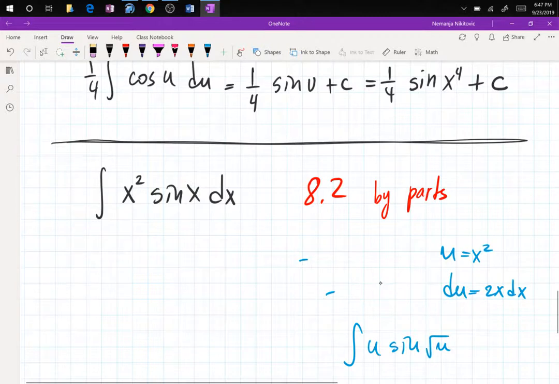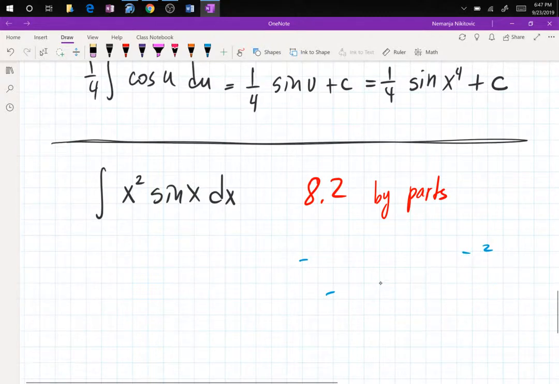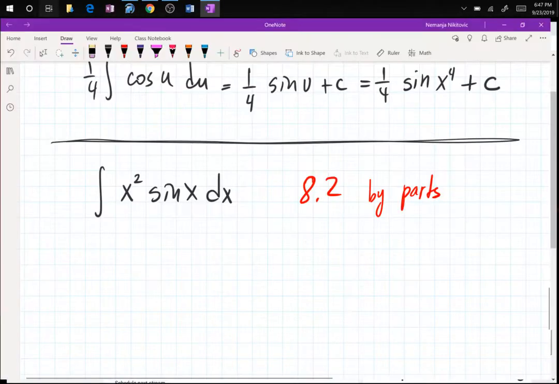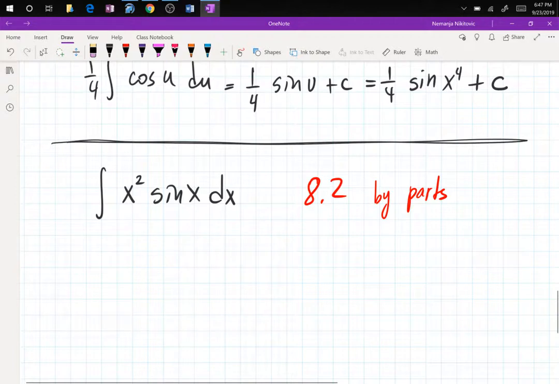So we learn quickly that integration by u substitution, you find a function-derivative pair. Yes, I understand that the derivative of x squared is 2x and there's a single x there, but that x is buried within sine, and you can't get inside, right? So usually when we have a u sub, it's going to be the function that is buried within another function: under the square root, within trig, within ln, within e, and stuff like that.